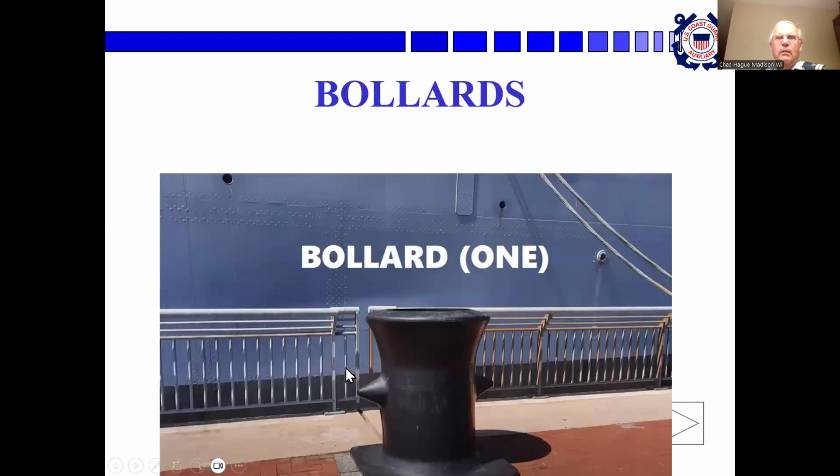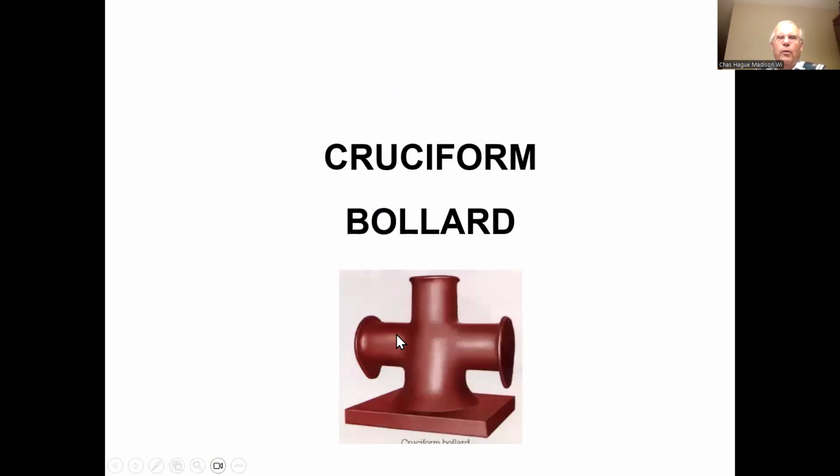That's a bollard, just a single bollard. A cruciform bollard, again, you can either drop an eye over that or you can figure 8 a line around it.